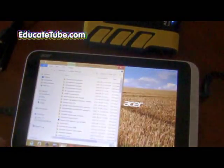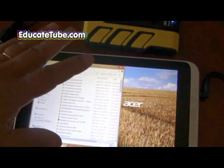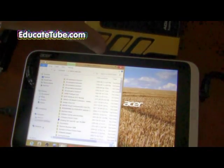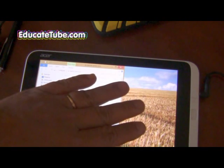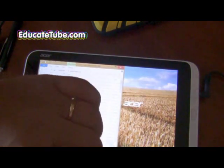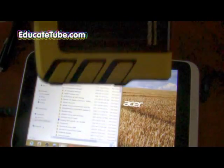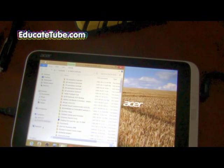You have access to any file you want — movie files, audio files, software files. The cool thing is you can bring this hard drive along and drag files into your micro SD chip. Say it's a movie file — when you're done with it, you can drag it back to your hard drive to save space. That's the power of the Windows 8 tablet.